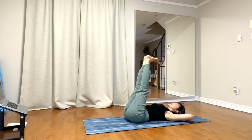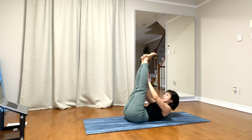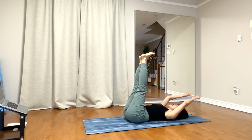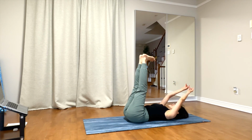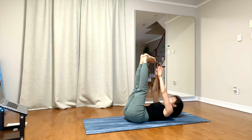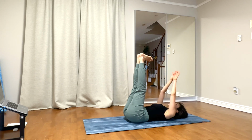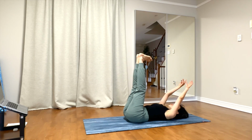Good, now you can take your hands toward your feet. You can touch your hands to your feet, or maybe your ankle or shins. Good, inhale down, exhale, lift. Inhale down, exhale, lift. Good, in, out. Activate your core. Good. Only 2 more.